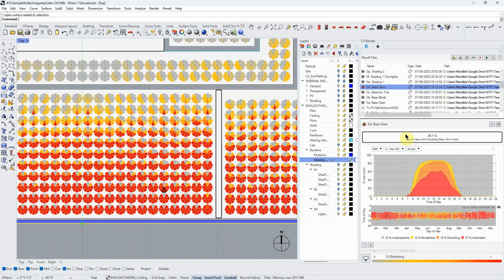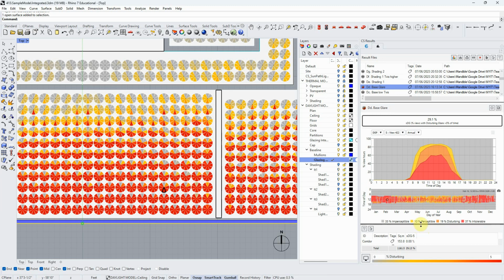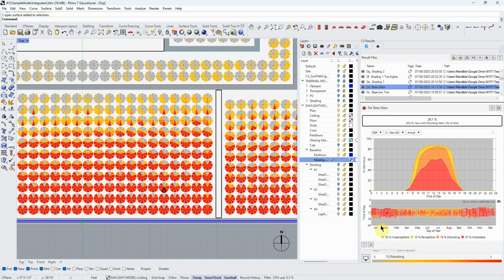By the way, this is again another one of these things where it's kind of small, and it doesn't even expand. I can drag this a little bit. So we see the months of the year, so I can pick where. These colors here, and any place where it's gray is imperceptible glare. Yellow is perceptible, orange is disturbing, and 37 is really bad.